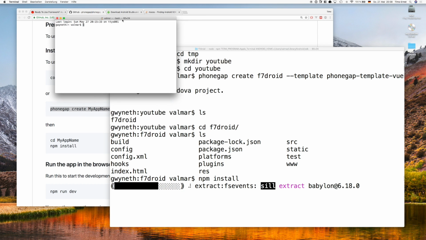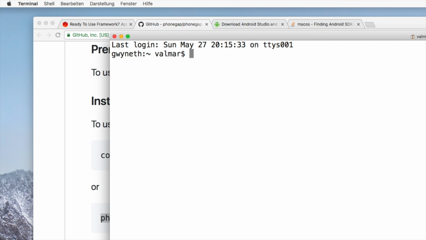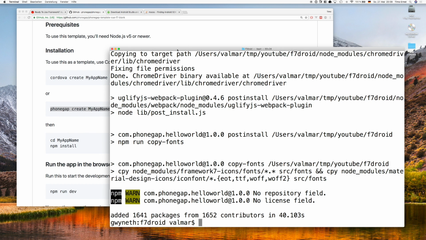So while this is installing down there, if you haven't done so already, you can just do npm install -g PhoneGap, as you can install PhoneGap through npm now, and you can also do the same thing for Cordova. Okay, and the -g will install the packages globally.